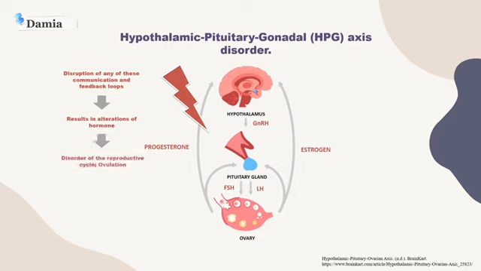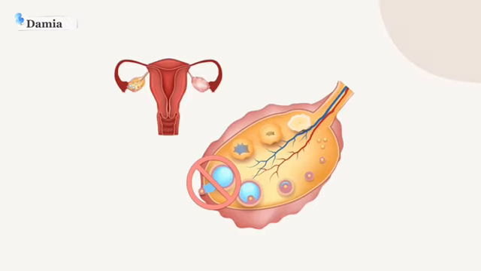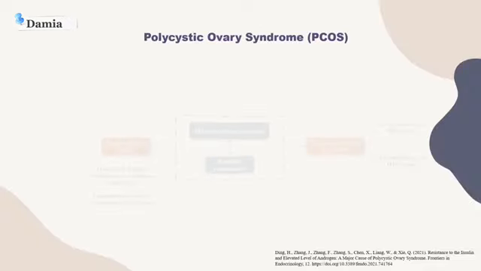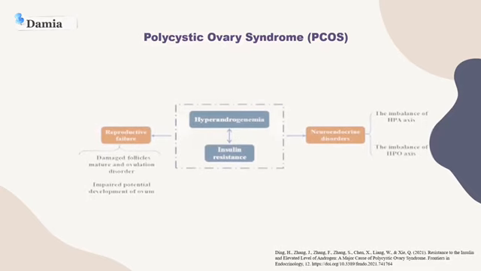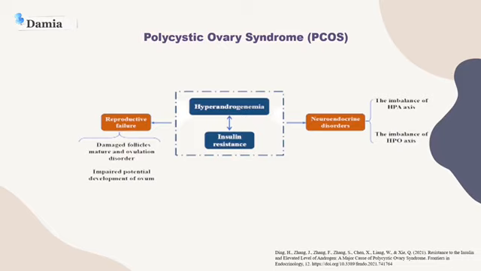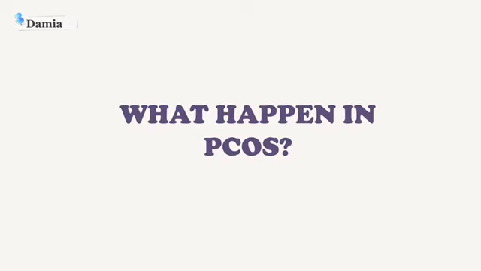One example being PCOS. PCOS is one of the most common causes of female infertility. In PCOS, ovarian follicles grow but none are mature and some remain as cysts. The main etiology and endocrine aspects of PCOS are the increased level of androgen, which is also known as hyperandrogenemia, and secondly, insulin resistance.